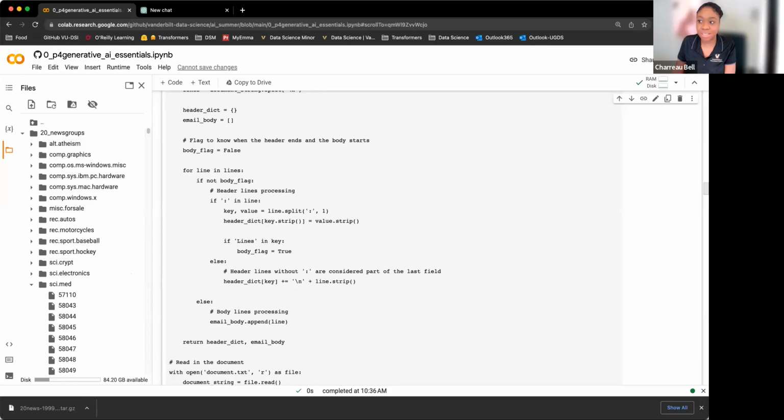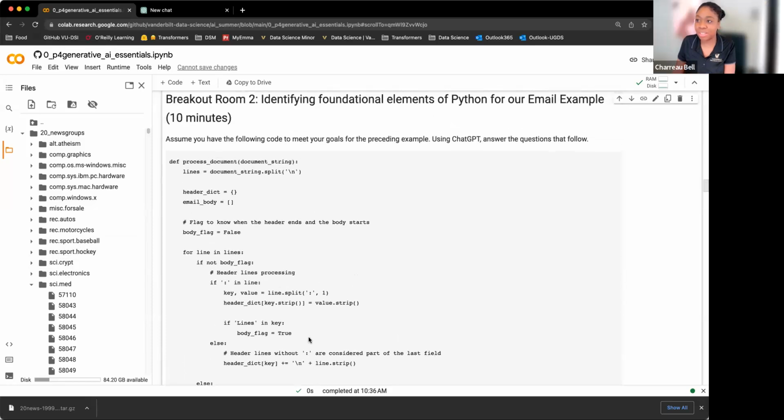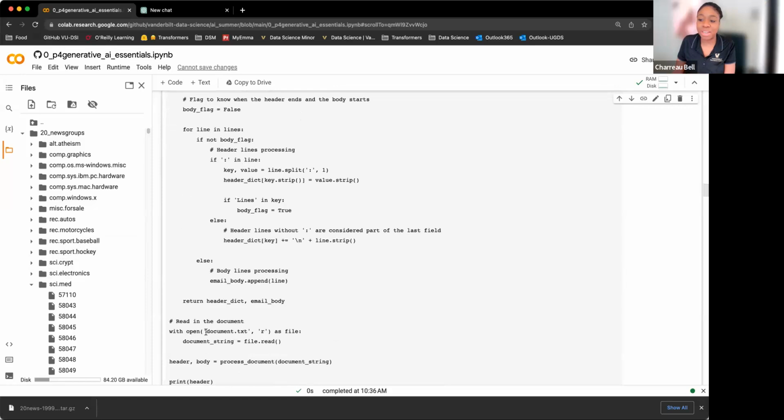Gotcha. Yes, I totally agree. If this is reading a bunch of things and you expect it to run on 1,000 documents and you get to one that it can't read, that's depressing, because it'll just throw an error and you won't get to the other 1,000 documents that you were looking for. So yeah, absolutely, error handling.